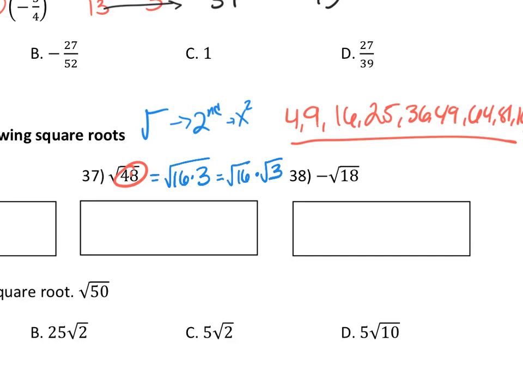Now in our calculator, we can evaluate the square root of 16. That gives us 4 with no square root. Once you take the square root of a number, the square root goes away. And then square root of 3, if you try that in your calculator, it's going to give you a decimal. We can't evaluate it, and no perfect squares can go into 3 nicely, so that means we're stuck with it. So 4 square root of 3 would be our final answer.